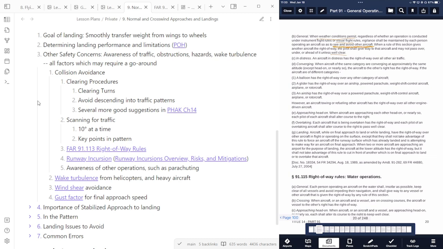All right, so now we get to some of the specifics about right-of-way. Aircraft in distress have right-of-way over all other aircraft. When aircraft are converging and they're of the same category, talk about the categories in a second, and they're approximately the same altitude, except if you're head-on, which we'll talk about also in a second, the aircraft to the other's right has right-of-way.